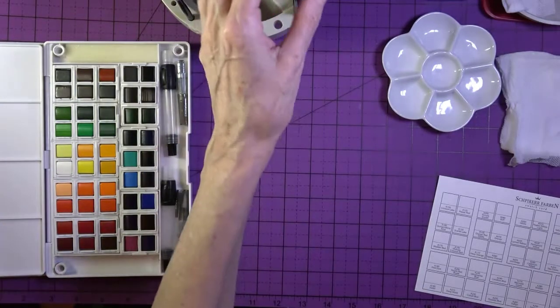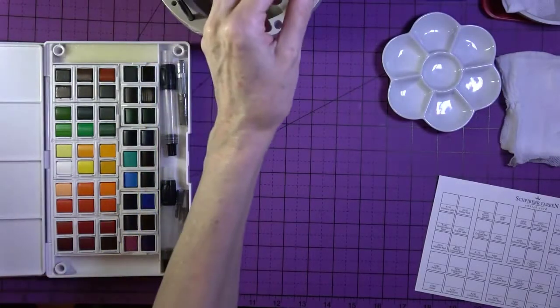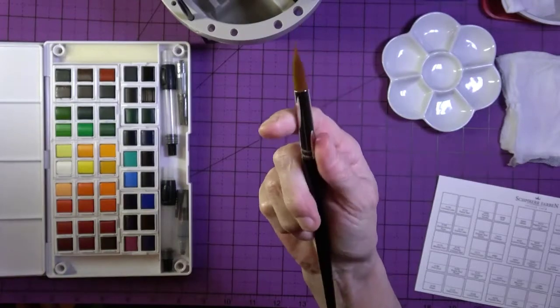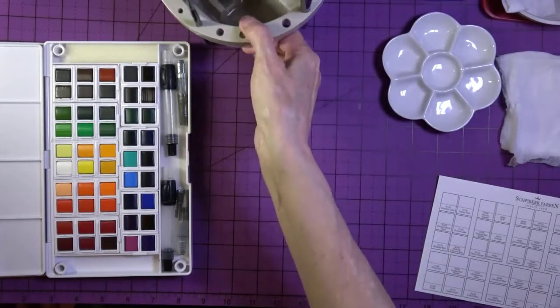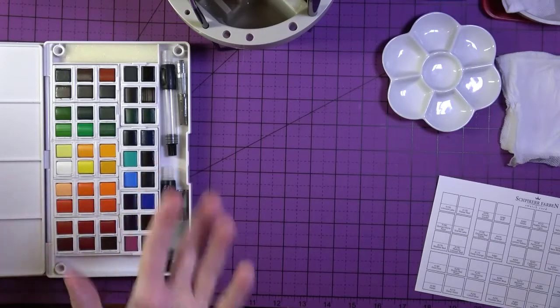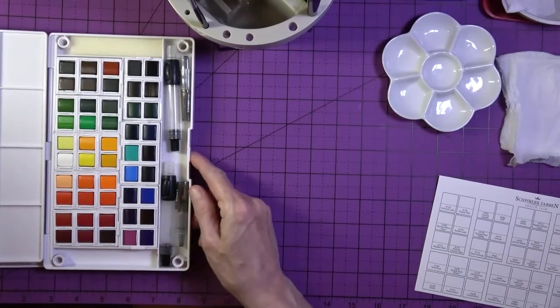I would not leave these brushes in here to dry overnight, because I could risk getting water into the ferrule here, and that would create rust. But just for painting purposes, before I start or during the painting process, they can stay up there as long as they're dry. And I have a brush dryer. It's upstairs. I don't know what it's doing up there. But it's up there.